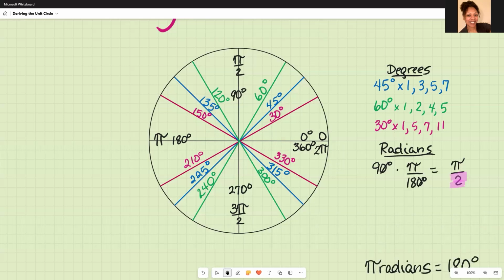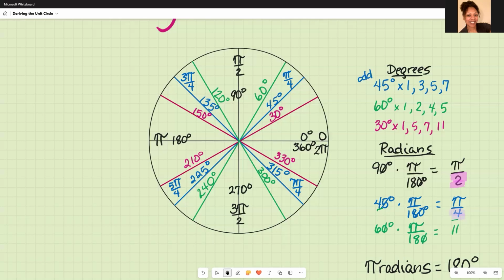So now we're going to go with 45 using the same formula, and I see that it's going to be pi radians over 4. So this time any degree that's associated with 45 degrees is going to have a denominator of 4. And I remember that because both 45 and 4 have the same number. So when I'm talking about 45 degrees, I am always going to use odd numbers. I want to go to 60 degrees, which is pi radians over 3. So this time I'm going to use those same numbers I used a few minutes ago, 1, 2, 4, and 5.